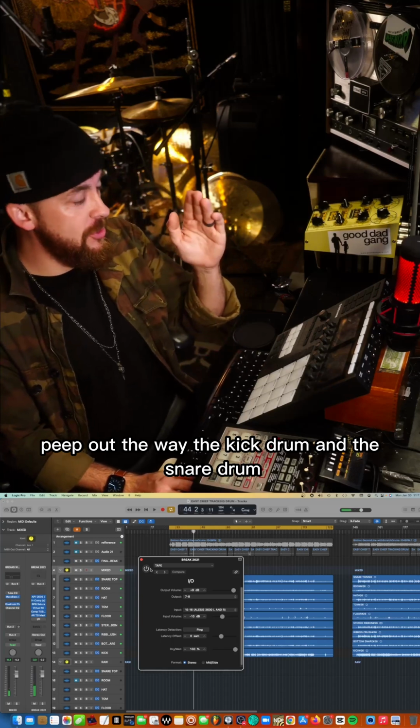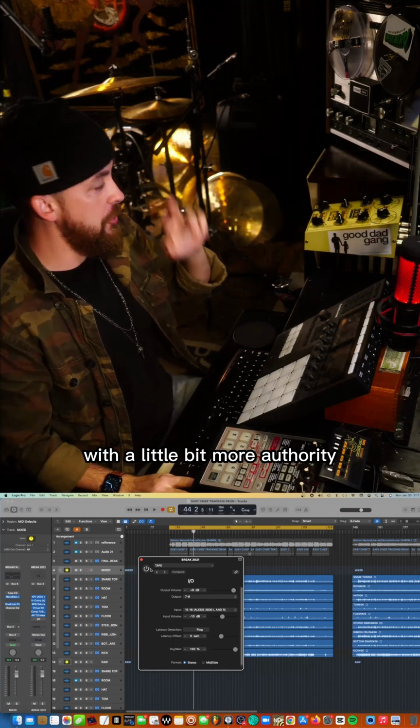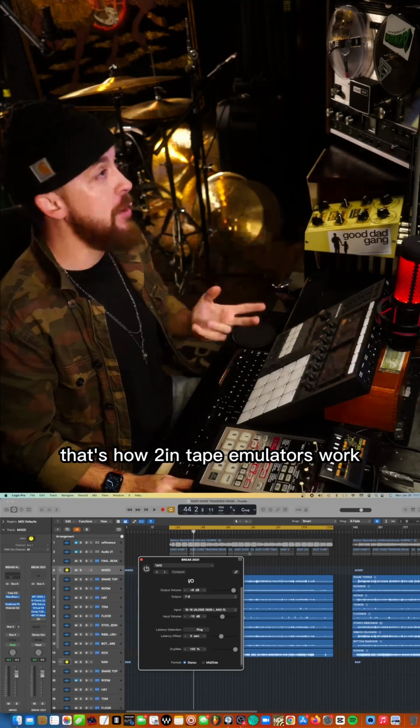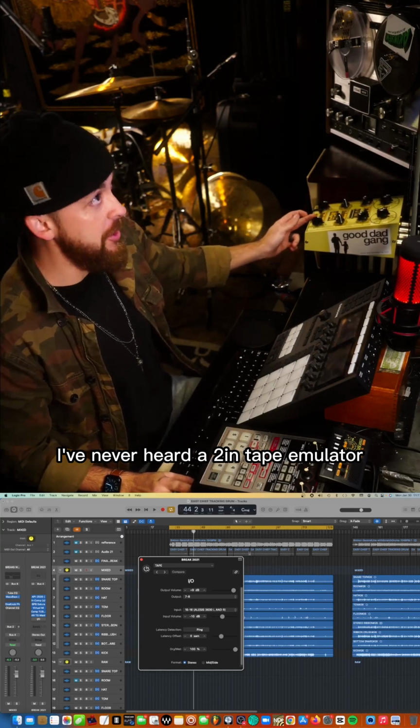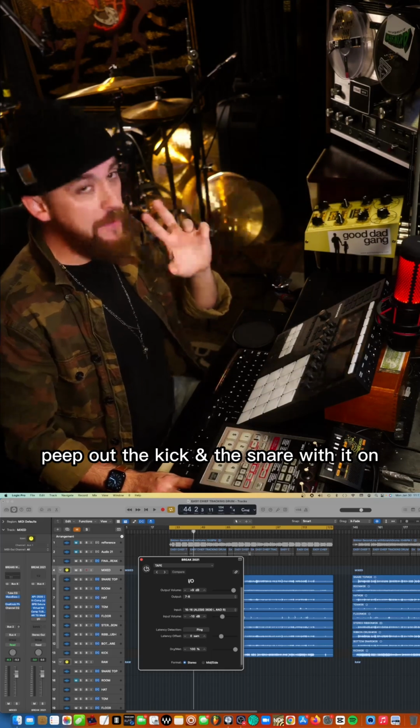Peep out the way the kick drum and the snare drum really stick out as their own voices with a little bit more authority when going through this. That's how 2-inch tape emulators work, and I've never heard a 2-inch tape emulator, let alone a passive, actual box 2-inch tape emulator, work like this one does, man. Peep out the kick and the snare with it on.